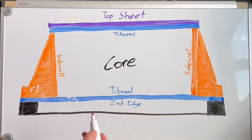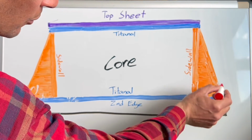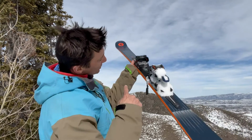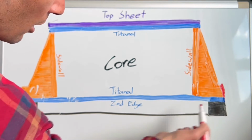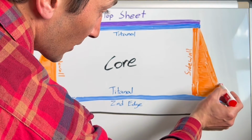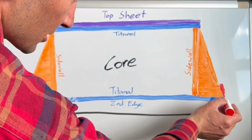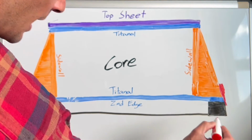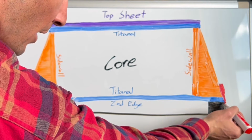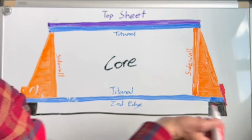So when we're planing sidewall in the body of the ski, I am starting by taking off little slivers of just the sidewall over here at the 90-degree angle. This image is looking down the ski as if you cut it in half this way and look down at this angle. And then slowly shaving that down, beveling that down until I hit the first layer of titanol, also called the second edge. And then once I've got a little bit more of the sidewall, then the second edge planed down, then I start attacking the second edge because it's a different material. I go on it pretty hard, and then I try and smooth it all out. And I just take a little sliver of my real edge away with my Panzer file. That way I know that I've exposed my edge for tuning out here.